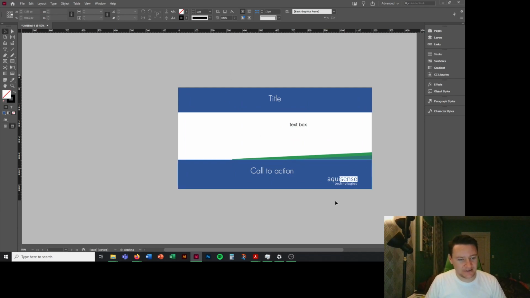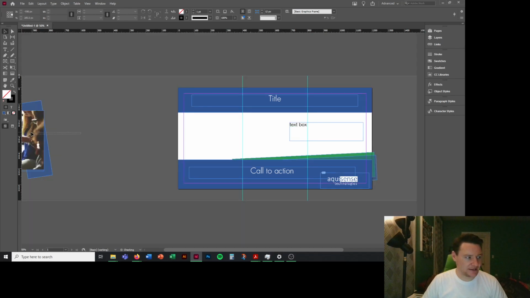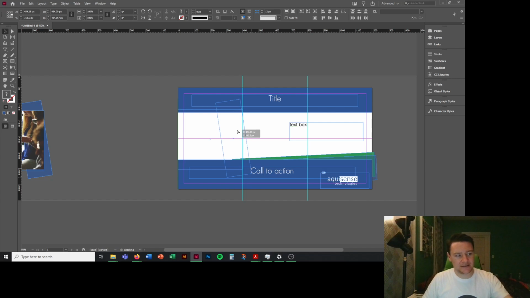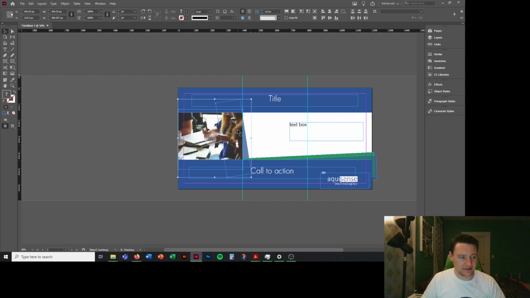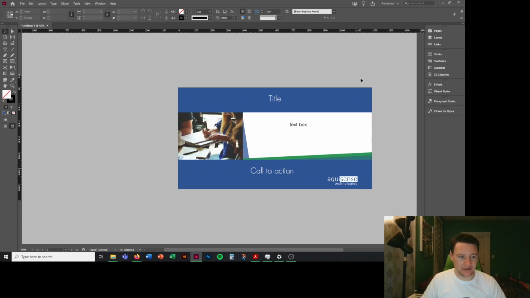So you can see it's starting to build its shape off of the brand identity that we talked about, or that we showed a little bit earlier. Lastly, we're going to pull in the image that we're going to be using, and we'll just snap it there. What you can see there is it snaps to the left-hand side, that green line, and then that pink line centers it. And so it just snaps in place. So we'll just drop it there. And this is the basic build that we're going to be going off of. We'll add some words and touch on it and everything.